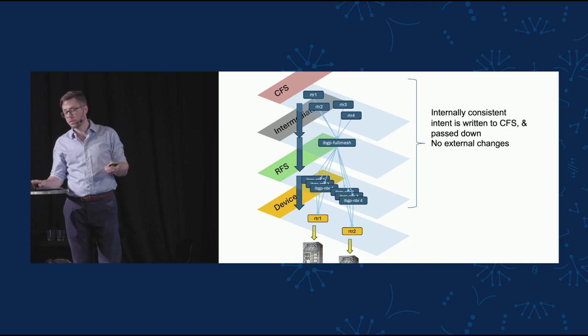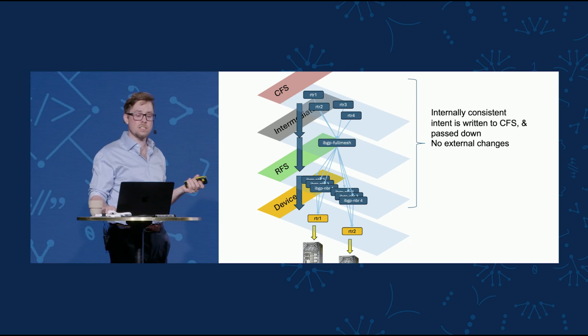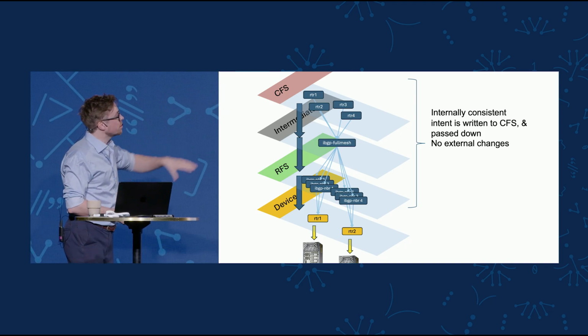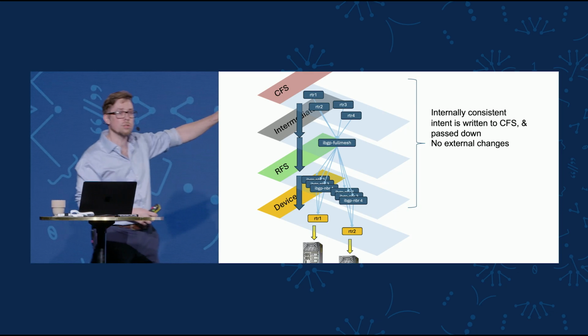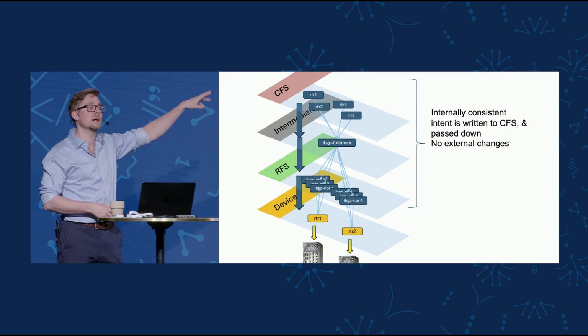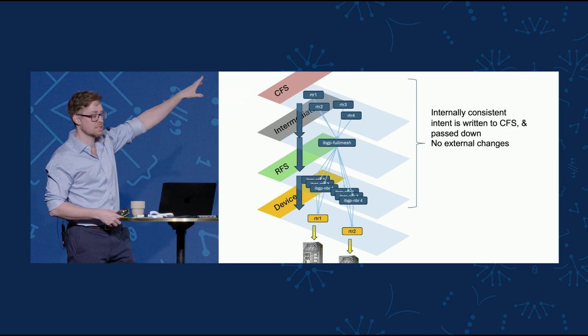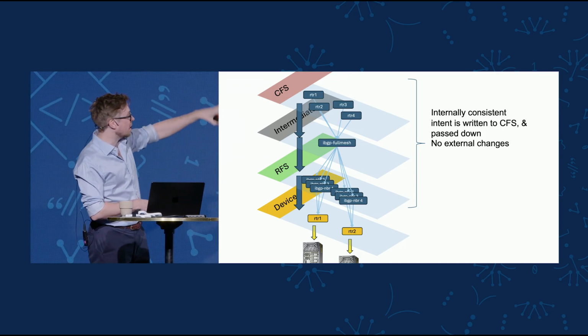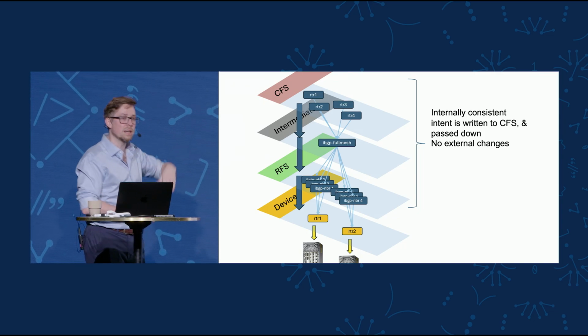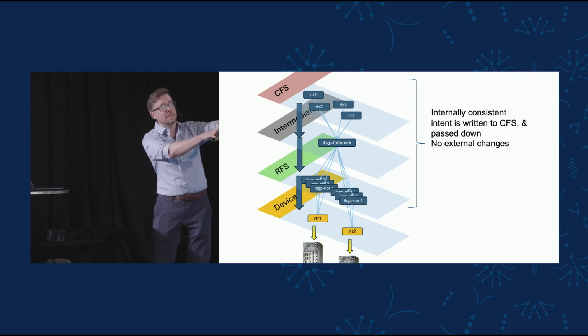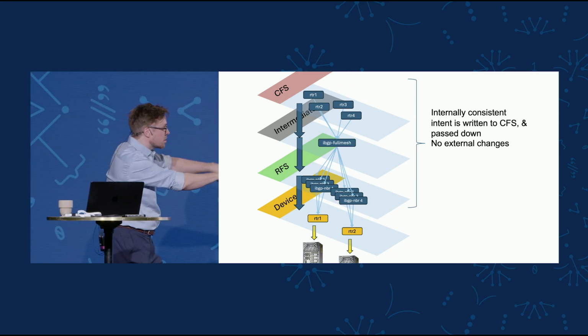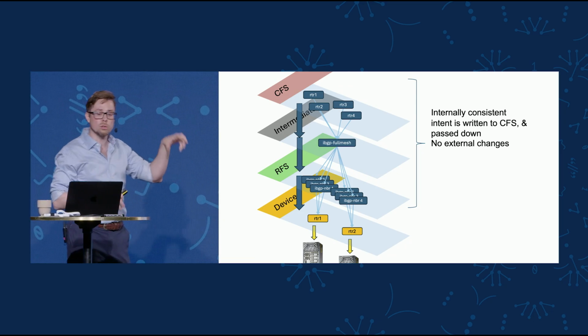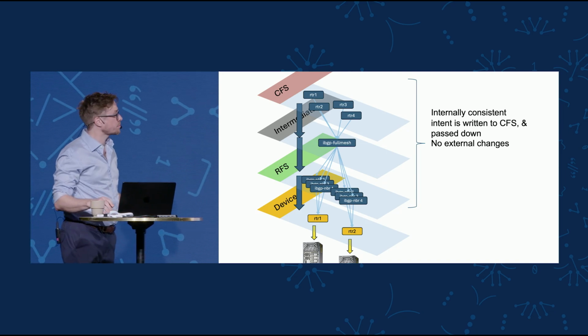The configuration side is, by definition, always consistent internally. So if you think of at least a higher layer here, right, they're always internally consistent. We only allow writes from the outside to the very top layer, the CFS layer, and then anything else is only written by the previous layer, right? Intermediate layer, only written to by CFS. RFS, only written to by intermediate, right? So we're always internally consistent.